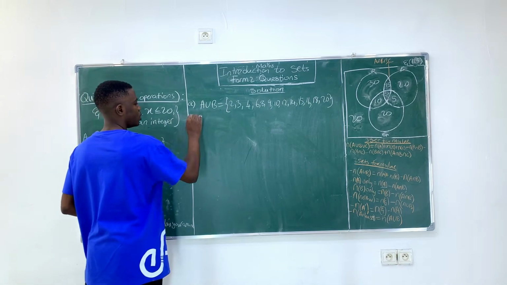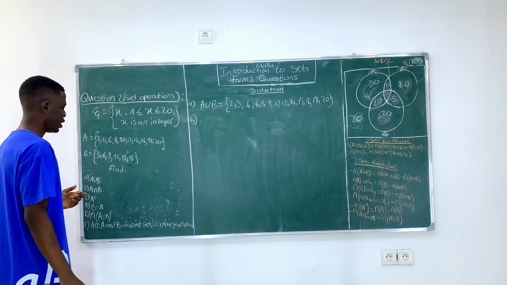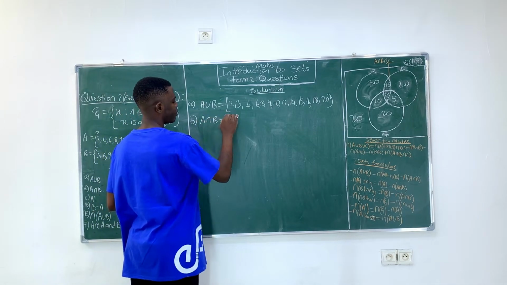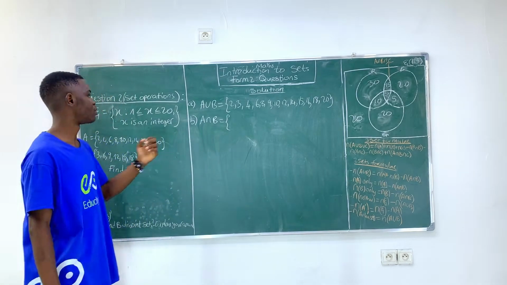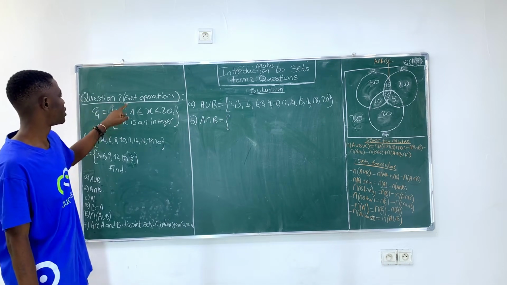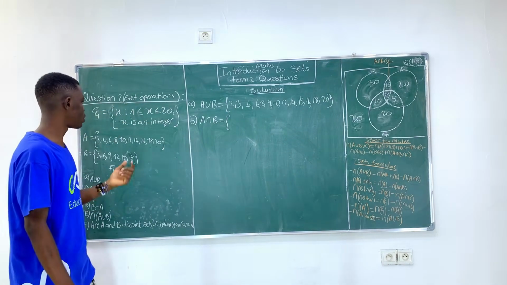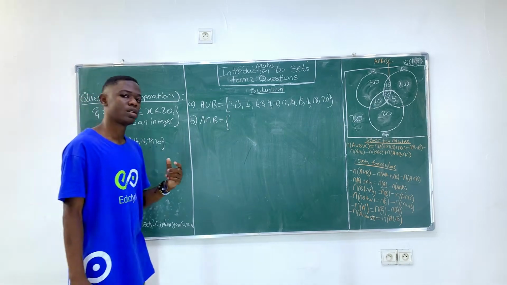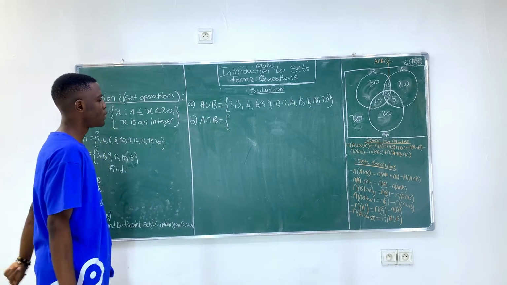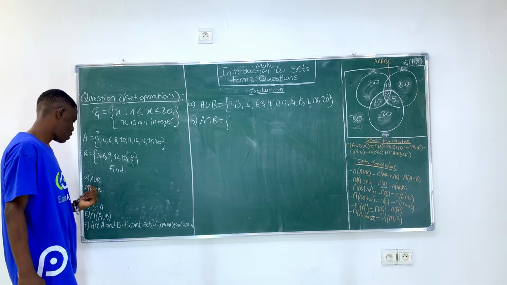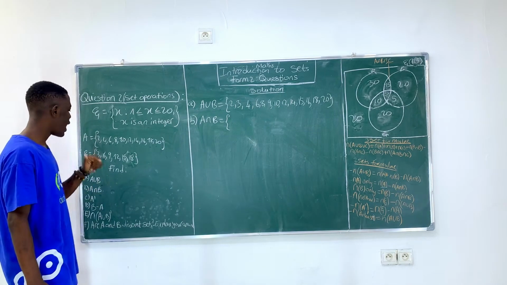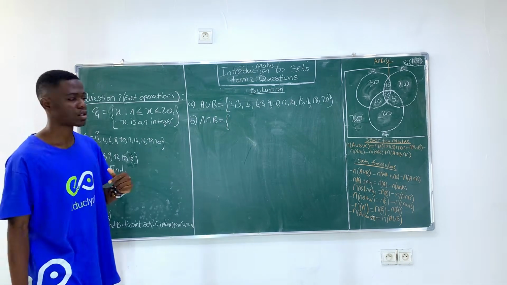So, what is B saying? A intersection B. So what is the meaning of A intersection B? If you go to set operations notes, if you see here equation 2, it's inside set operations. This question is dealing with everything that was done on that set operations. You see all of these operations there. What is A intersection B? What does it mean? It means everything that is in A and is also found in B. So everything that is in A and in B, you get, that is A intersection B.